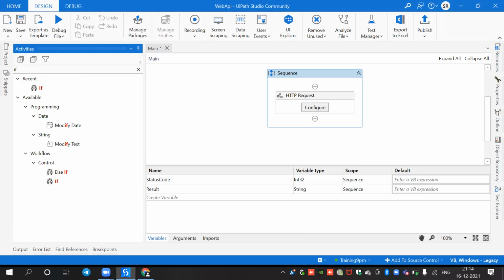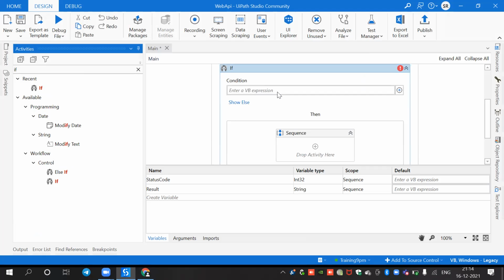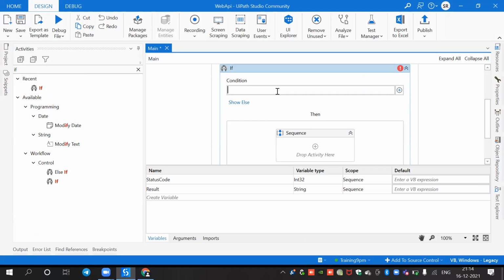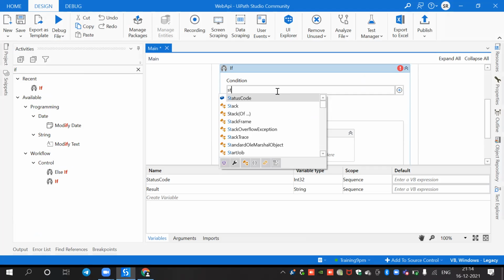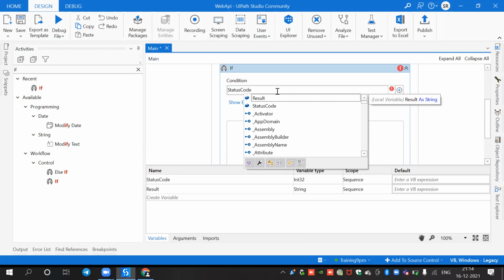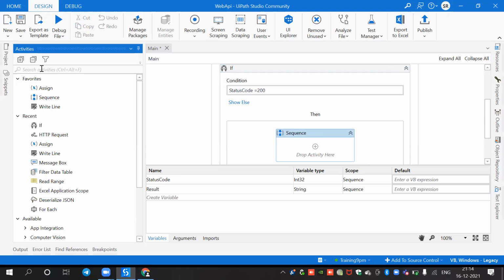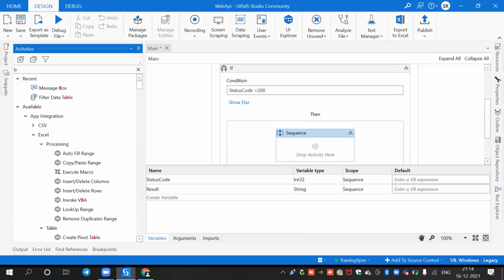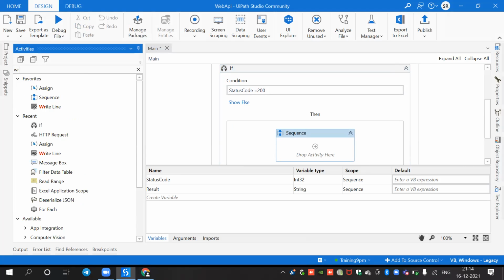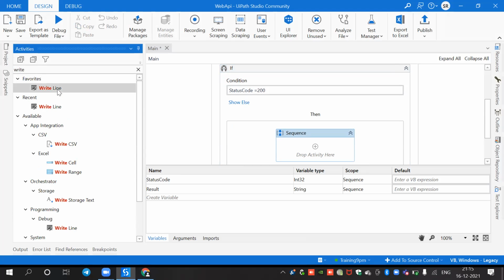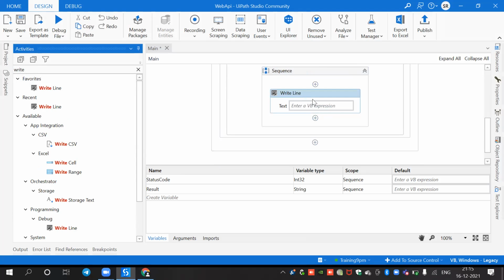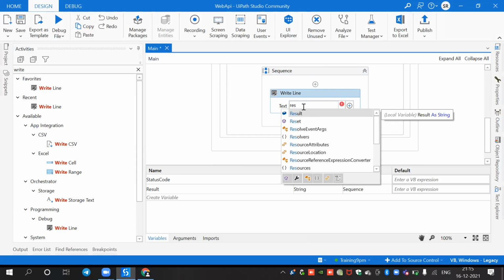So for that, status code equal to 200, then only go and fetch the value. Here it is, the result.